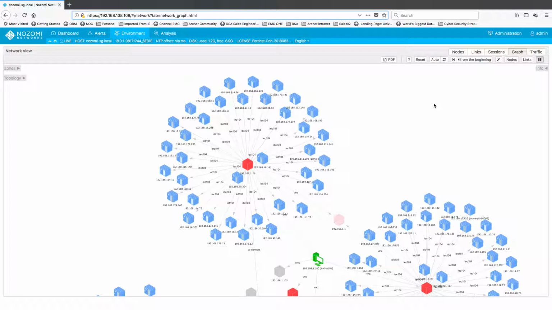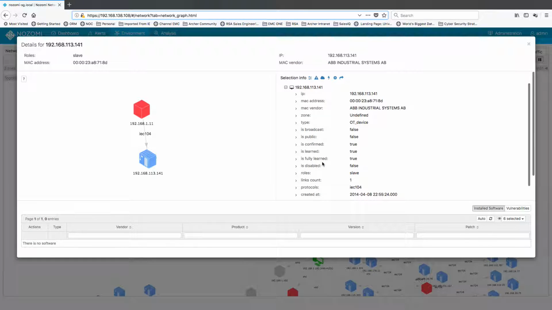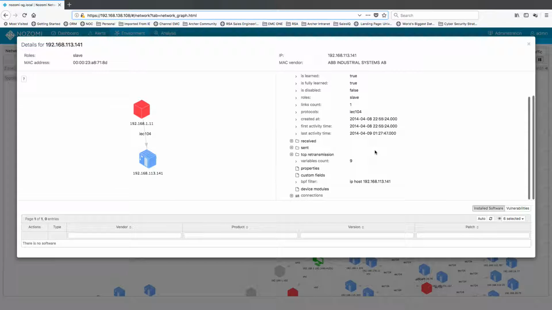Now let's check on Nozomi. At the moment we simulated some traffic of the typical OT environment. The use case here is to provide visibility into OT. This is actually from an energy utility client, and from the graphical representation we can show the roles within the OT environment. So what is a SCADA master versus slave? From here you can also get a bit more detailed information, telemetry, and information about the protocols that are in use.